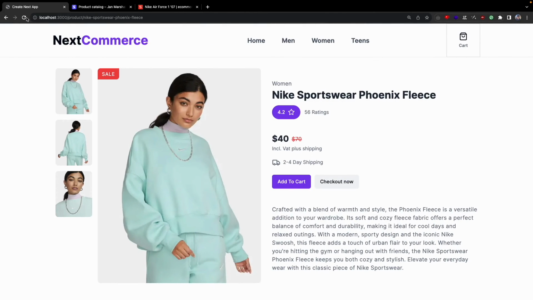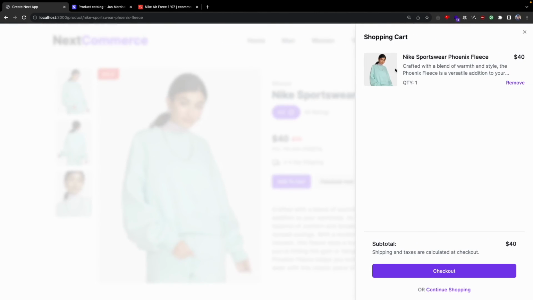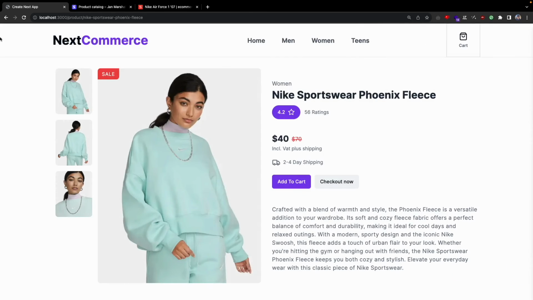But before I test it out, let me first reload everything. Does it work? Also, let me open the cart. Is it empty? No, we have something in here. So what do you guys think? Let's first of all remove the item from here. Let me again reload everything and open the cart. It's empty. So let's test it out.